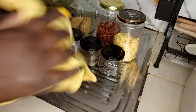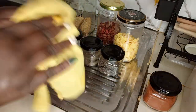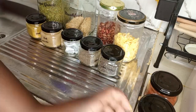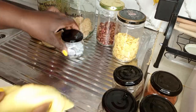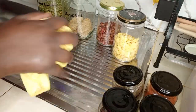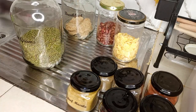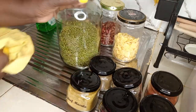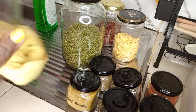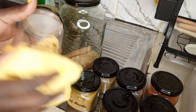I'm also going to wipe the spice jars, and I will use the same cleaner, that is the Magni all-purpose cleaner. Afterwards, we'll go ahead and arrange them. I need to do some shopping. As you can see, some of my jars are almost empty, but we'll do that on another vlog. Then I'm also planning to add some jars.